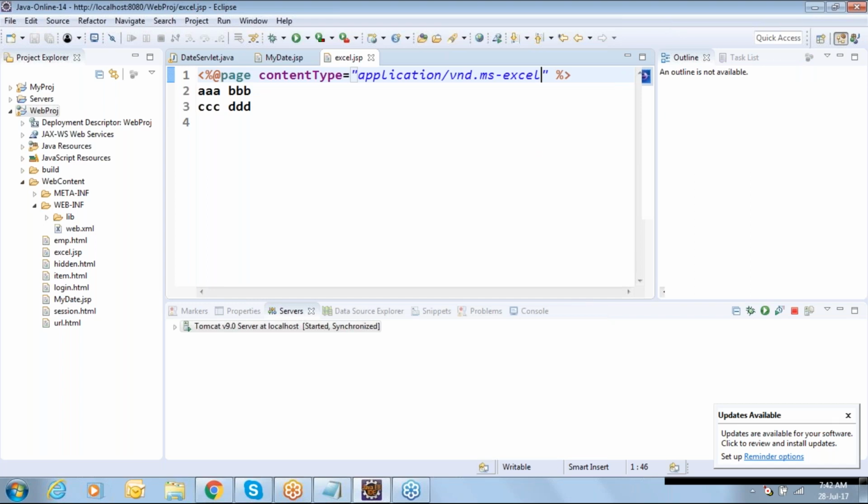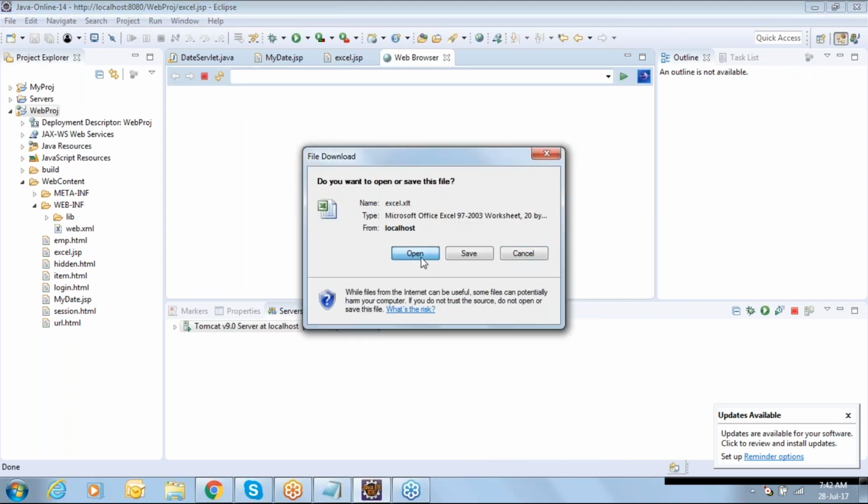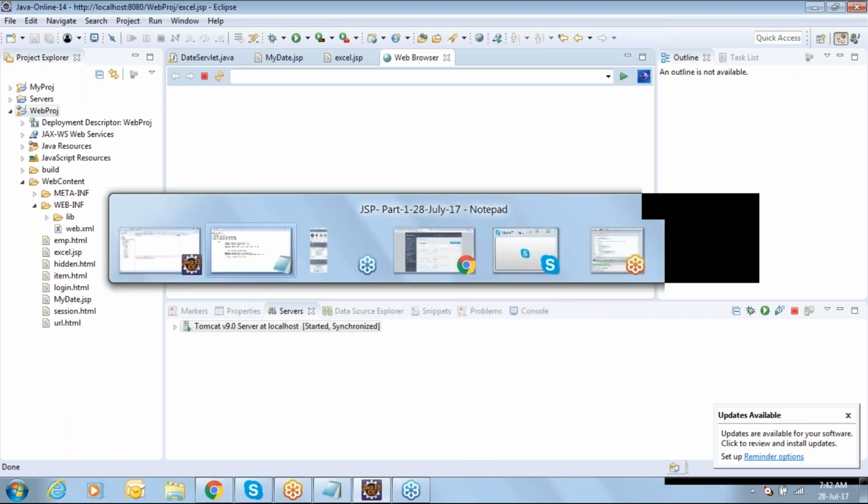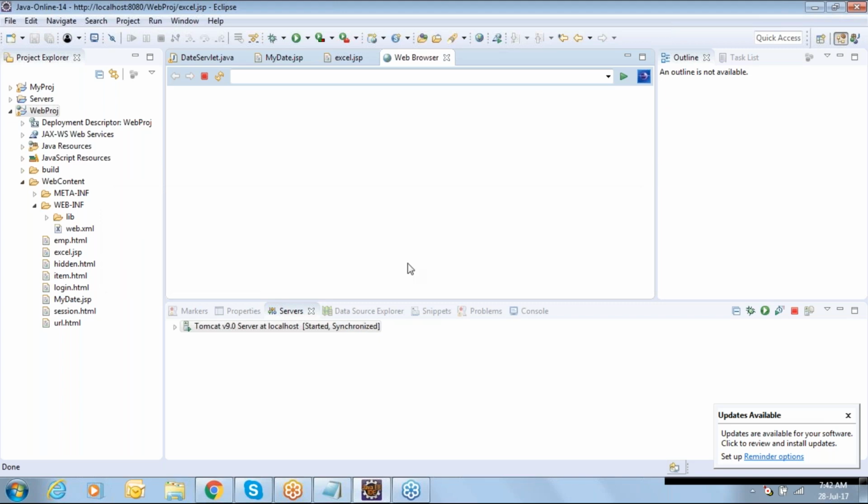It will take some time to open. It's mainly on my machine.